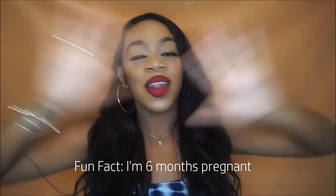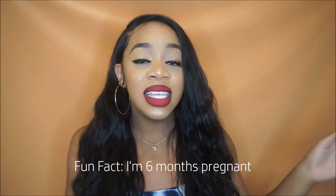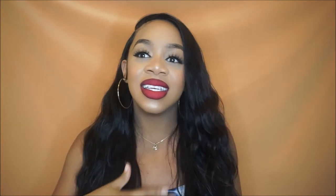This frontal is so beautiful and so natural. This time I did bleach the knots — I got a mask, covered my face, used gloves, and had all the windows open. In my last hair review I used foundation powder, but it doesn't look as natural. I used BW powder bleach with a 40-volume developer and left it on for 30 minutes. It bleached perfectly and I got little to no shedding.